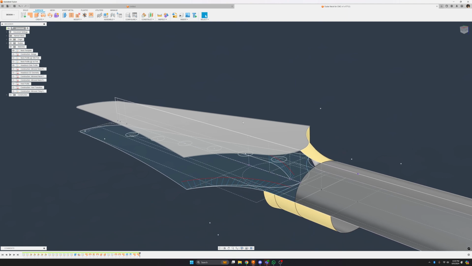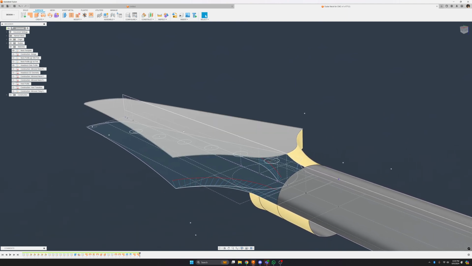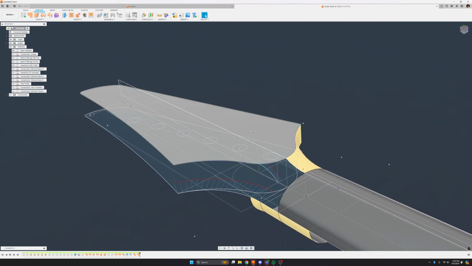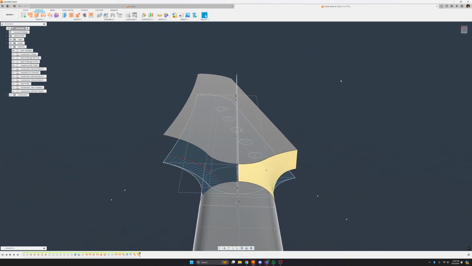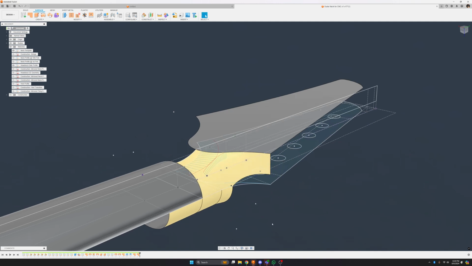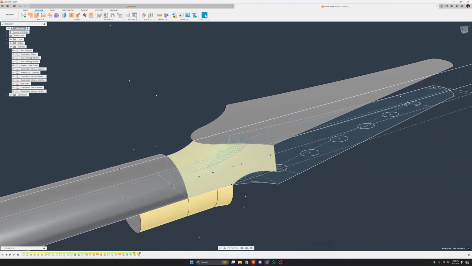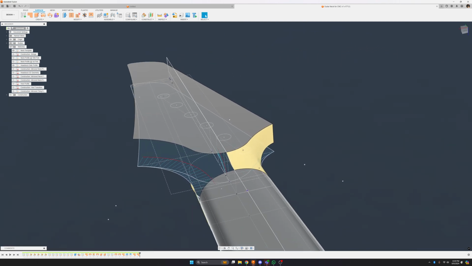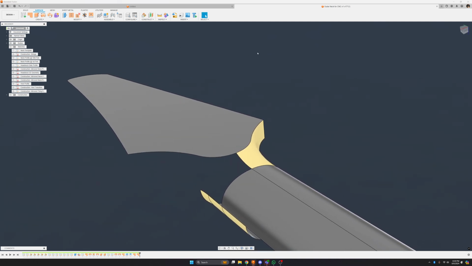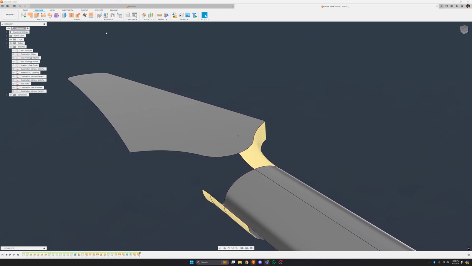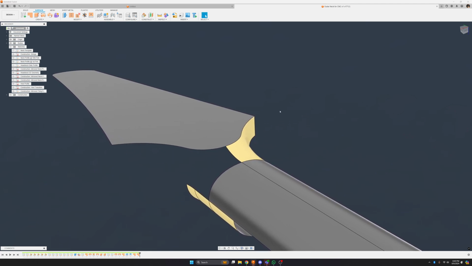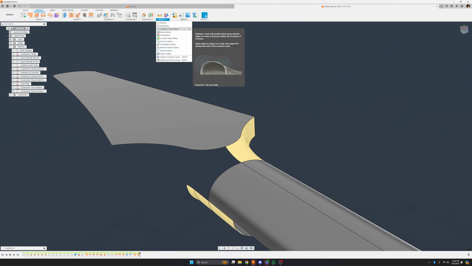So I create a flat patch. A flat patch is always good because it's just a flat trimmed surface. It's an analytical trimmed surface. But generally the patch tool, which actually succeeded here, is a tool of last resort. So why is that patch tool a tool of last resort? It's called a boundary patch. It's just called patch here, but on the forum and in conversations with the Autodesk folks, it's called a boundary patch.